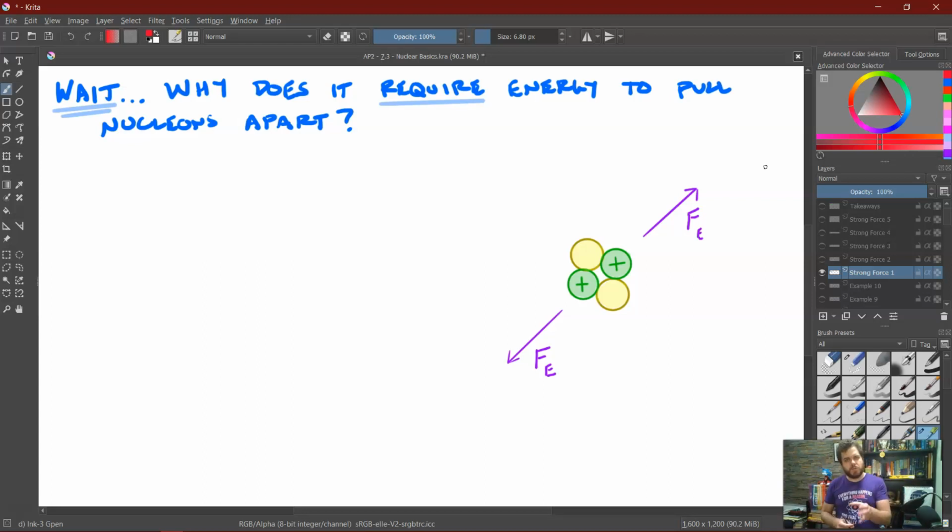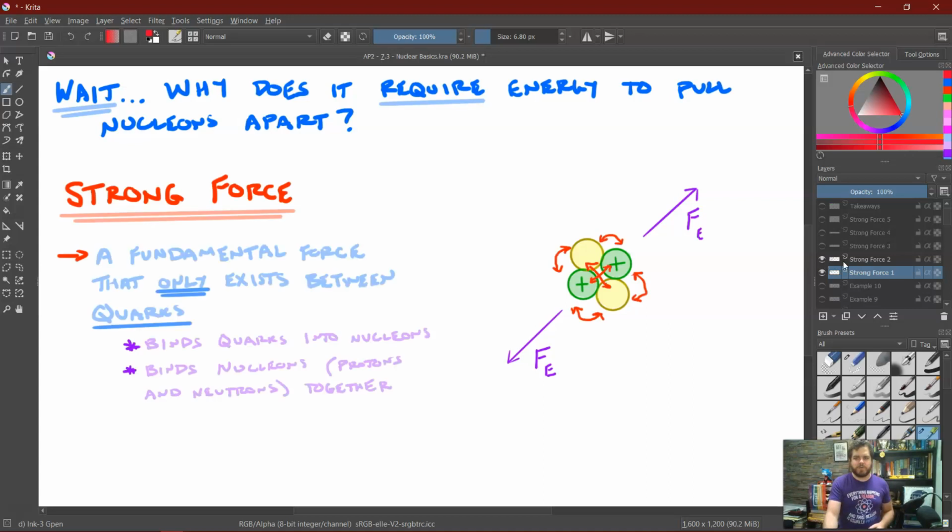And that's because we are ignoring a very crucial force here that we've not discussed yet in this course, which is that of the strong force, often known as the nuclear strong force. The strong force is a fundamental force that only exists between quarks. So remember, first off, what are quarks? Quarks are these pieces of matter that can't exist by themselves and always exist within, for instance, nucleons like protons and neutrons, or they can exist in these more exotic particles known as mesons. But only quarks experience the strong force. Electrons don't, neutrinos don't, which we'll learn more about later.